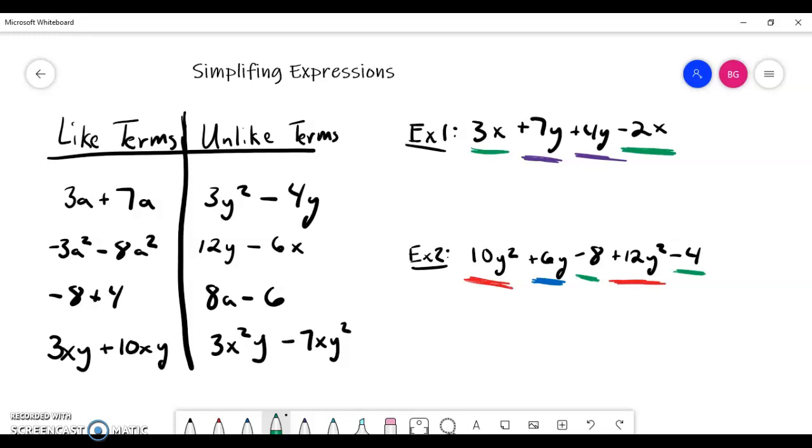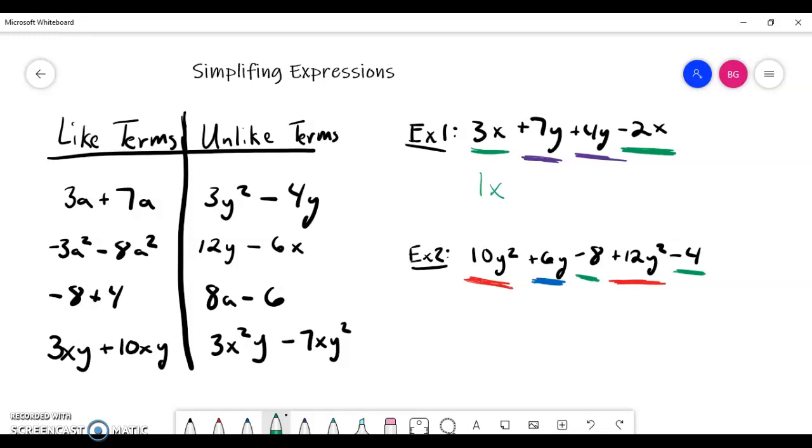So we know the 3x and the minus 2x are like terms, so we can combine those together. So we can look at the coefficients out in front of them, and we can say 3, and then I have a minus 2. So you got to ask yourself, 3 minus 2, what is that? Well, it's 1. So I can say 1x. Okay, and the variable stays the same when we add these together. When we combine them together, the variable is not going to change.